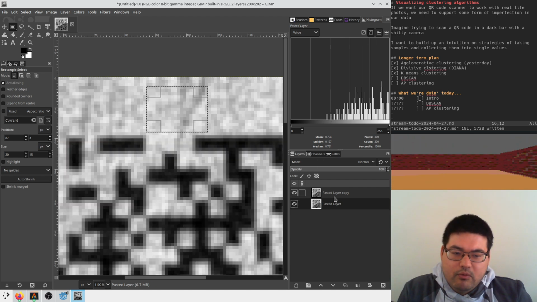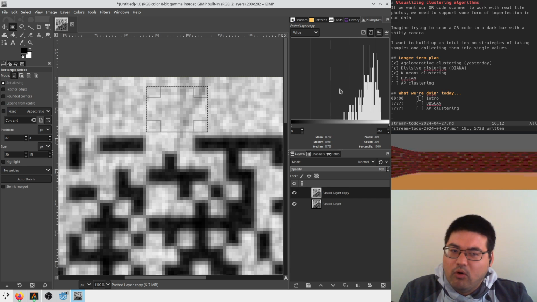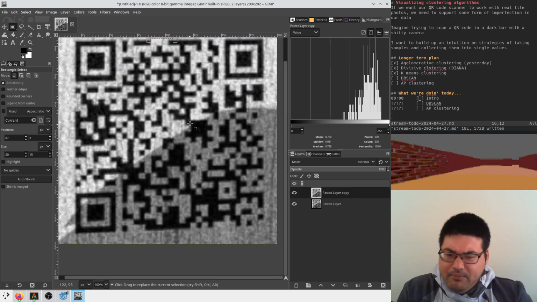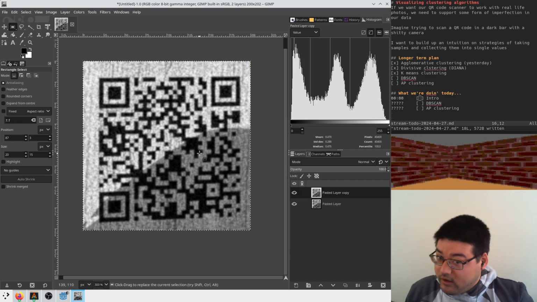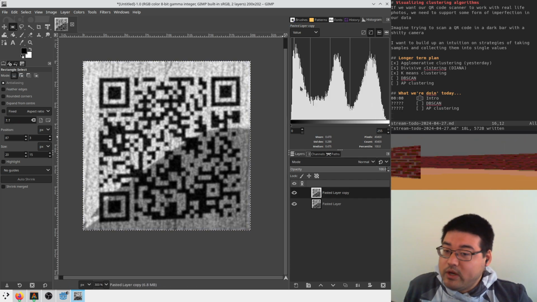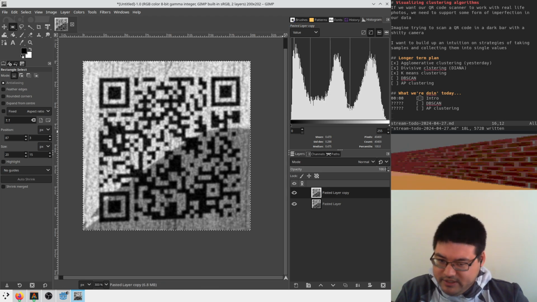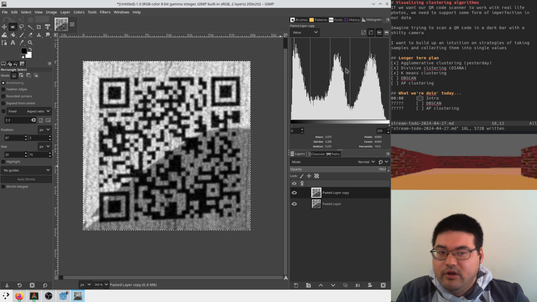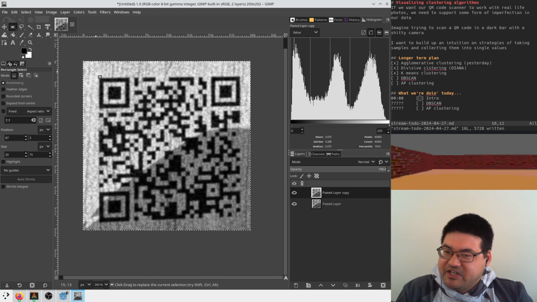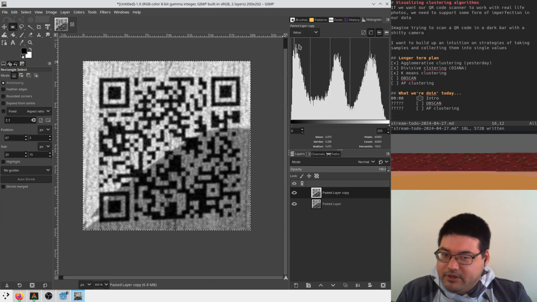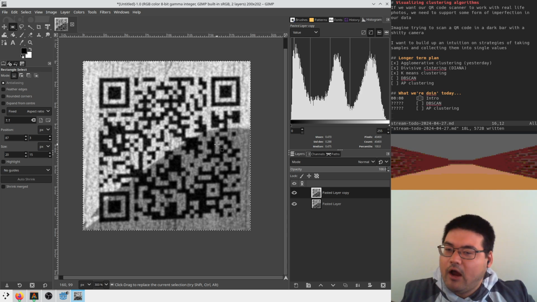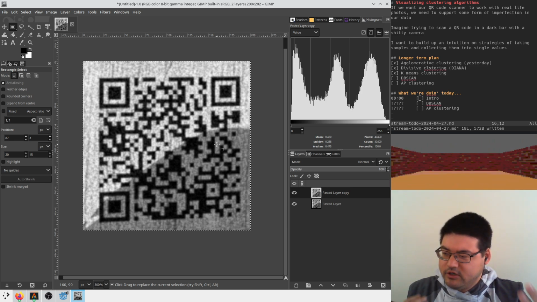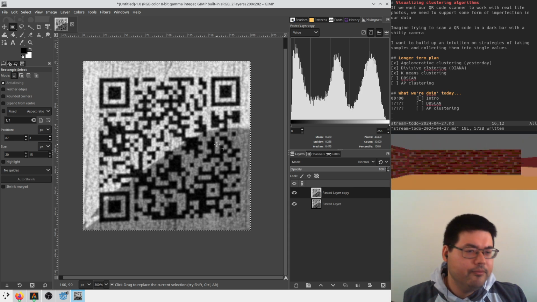So maybe we want to apply a blur, and then at the very least we get a more defined peak, because some of the noise goes away and you get a better average brightness overall. If you select the whole thing, we start to see, oh, there are 3 peaks here. So what are these 3 peaks? It's probably that this middle one is the light section under the shadow. This one is the light section under non-shadow, and this is probably darks in both cases. They're probably the same. And so the question I'm asking myself is, how do we go from this data to yes and no in QR code?